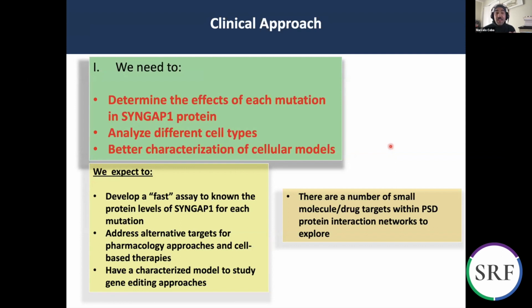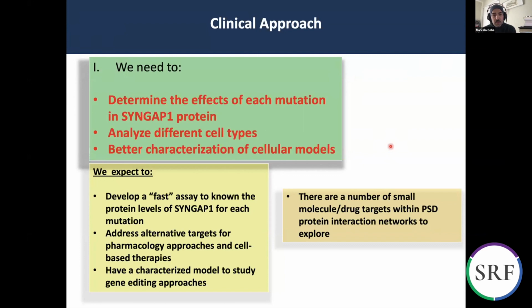So I feel that we need a better way to characterize properly what each mutation is doing to the SYNGAP protein. And we are working on that. And most of this catalog of things that we were seeing is to be clear about what we need to look for. Obviously, when we are trying to improve the levels of SYNGAP, we need to look at SYNGAP. So in that regard, we need the model to determine properly how much SYNGAP we have. And also, if we are looking for phenotype, which ones are we looking at in which model? And that's also related to whether there's room to find other targets as well.